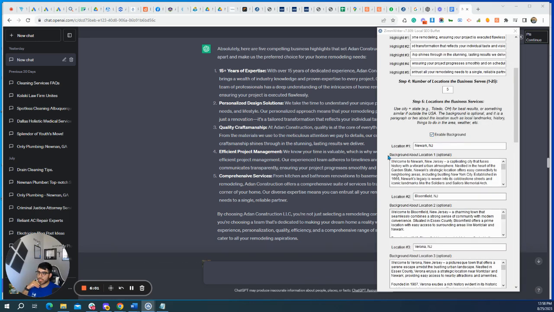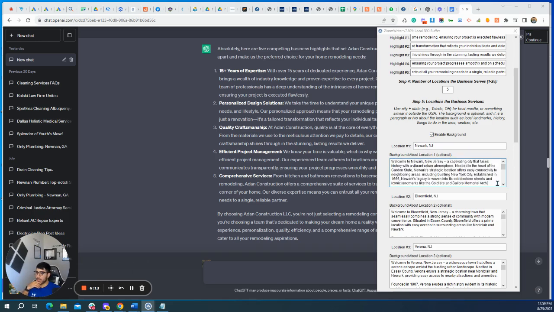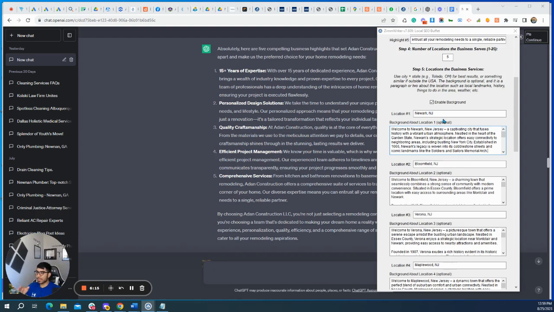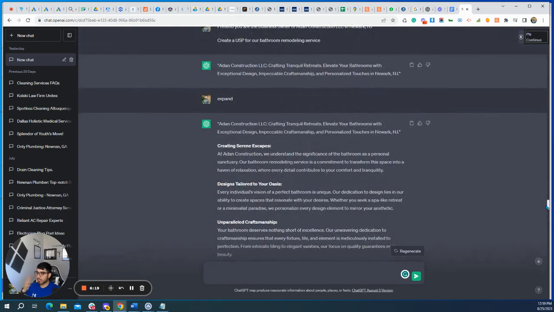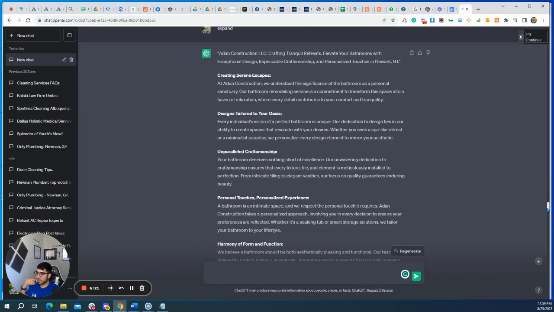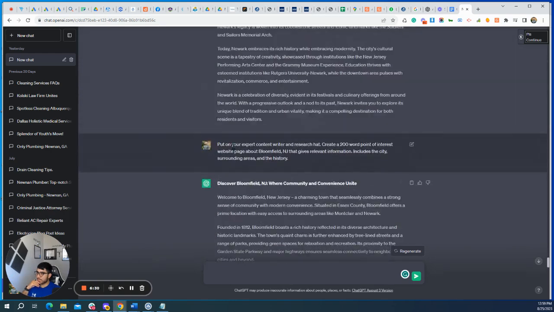And this is going to allow you to add background information about every location that you have, right? And this is going to allow this information to actually show up on the actual output that we're going to get from ZimmWriter. The way I grabbed the background information is, again, I use ChatGPT for this. You can go on Google, you can go on Wikipedia to get any type of information, but I like to use ChatGPT. It's this one.